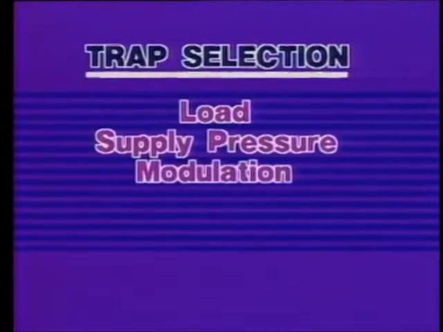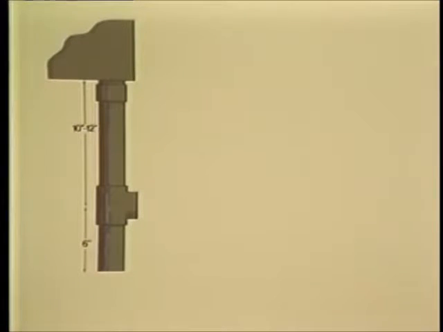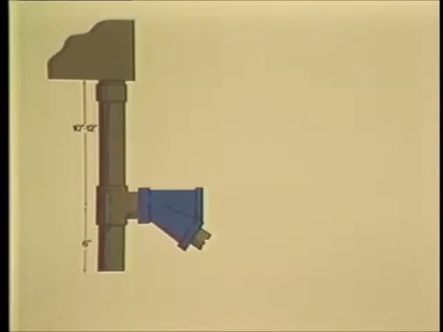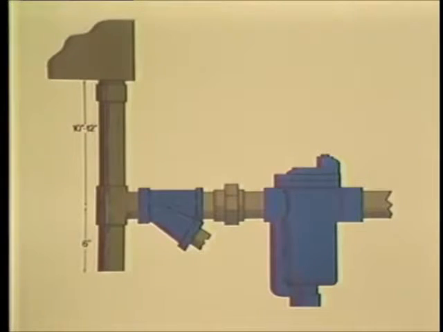Proper selection of trap type and size is based on the condensate load, steam supply pressure, pressure modulation, return line back pressure, and specific application requirements. Do not select traps on the basis of the equipment's condensate outlet size. Regardless of the type of trap selected, install a drip leg, a tee, and a 6 inch dirt leg from the condensate outlet of the process or heat exchange equipment. The drip and dirt legs should be the same size as the equipment's condensate outlet. From the side of the tee, install a strainer to protect the trap from dirt. When using mechanical traps, the drip leg should be 10 to 12 inches long. When the trap's valve is closed, the only force that moves the condensate to the trap is gravity and a slight differential pressure created by collapsing steam, so the trap should be located as close to the equipment as is practical.